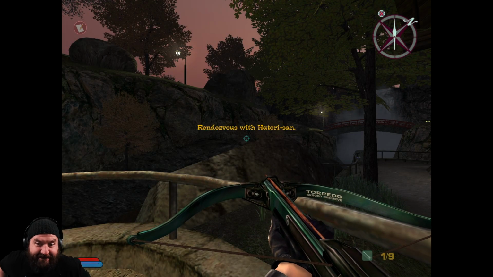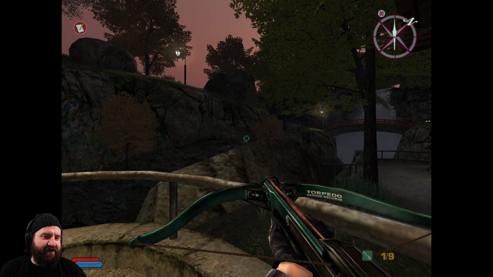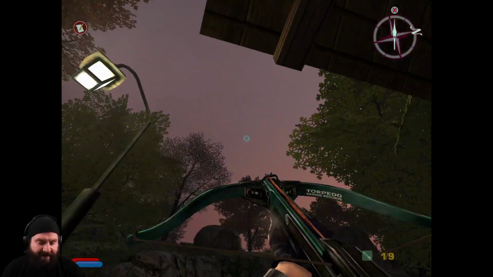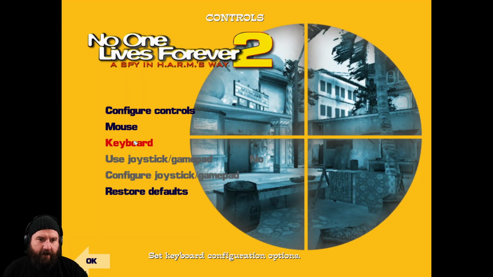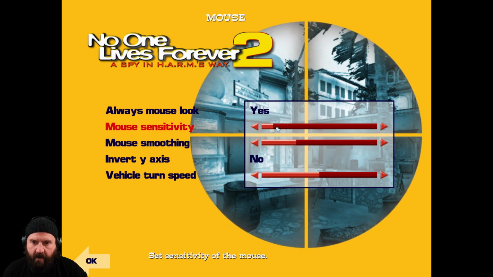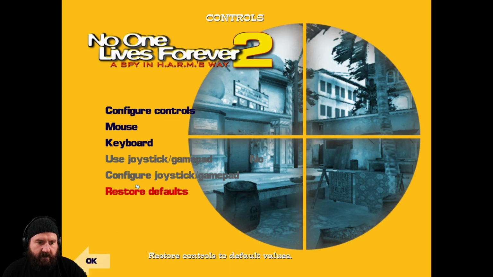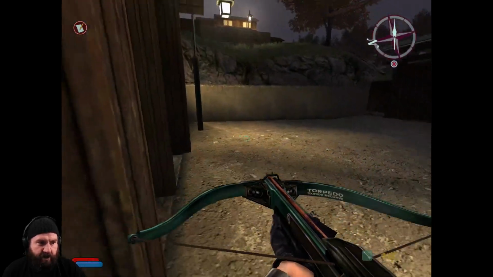Oh, this is an FPS? Oh, good lord. Okay. Oh, stealth FPS? This is going to be horrible. Oh, you guys are going to see some awful bullshit. Holy moly, that's way too sensitive. Woo! Can I turn that down? Look at that. Wow. Okay. Holy shit.